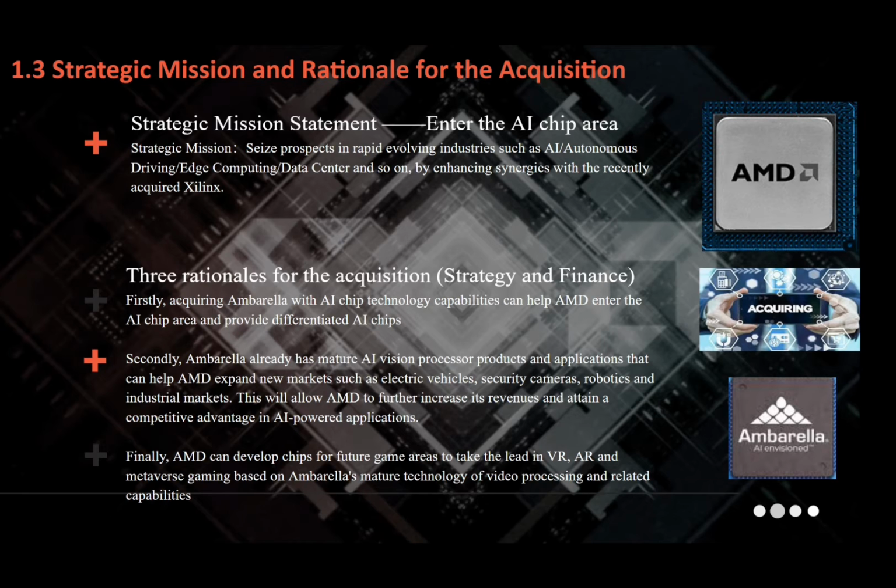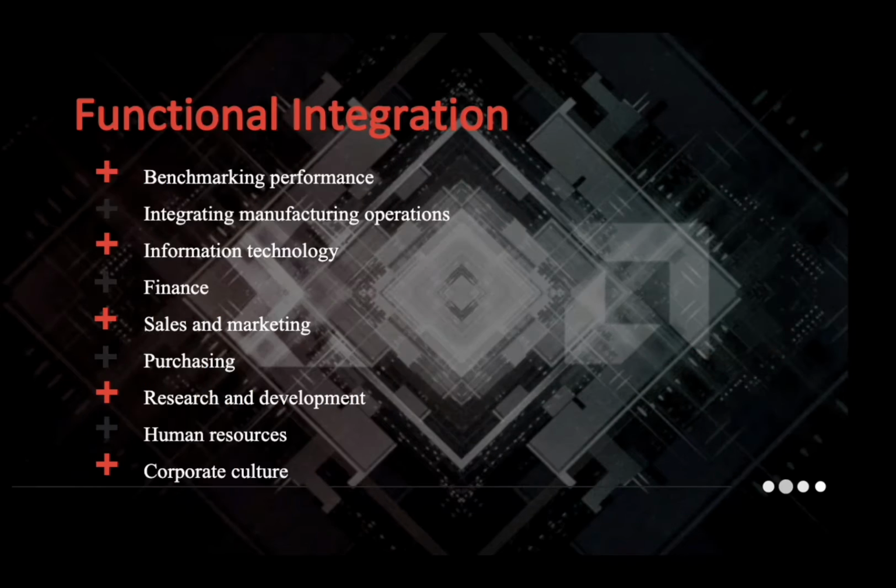Firstly, it can help AMD to enter into the AI chip area and to obtain a competitive advantage. Secondly, it can also help AMD to expand into new markets and further increase its revenue. Lastly, this acquisition can also help AMD to achieve its ambitions in the gaming area, which it has had for many years. Based on Ambarella's AI video processing tech, it can help achieve this. And this is my part, and my team members will introduce the financial analysis in the next few slides.